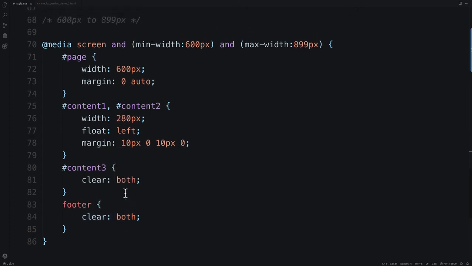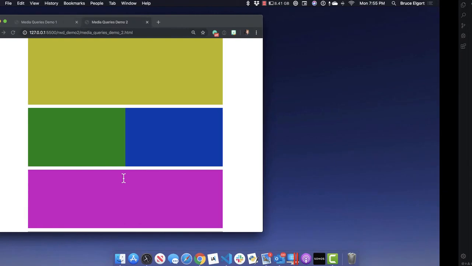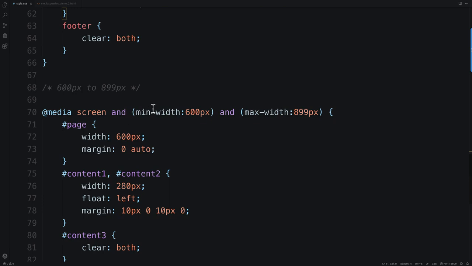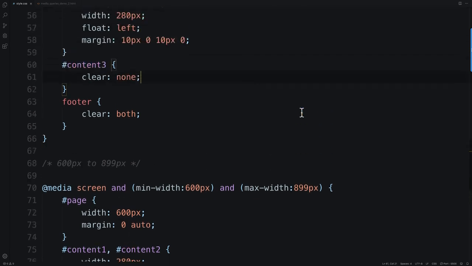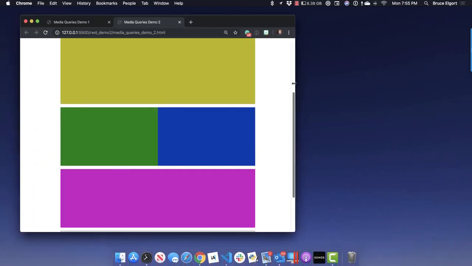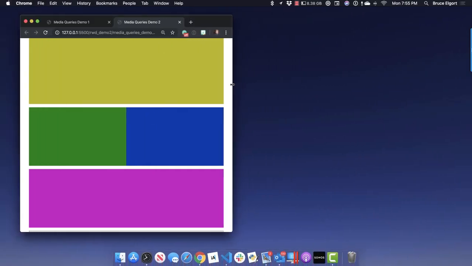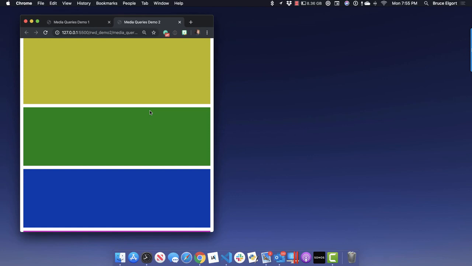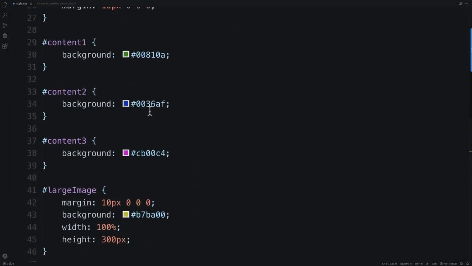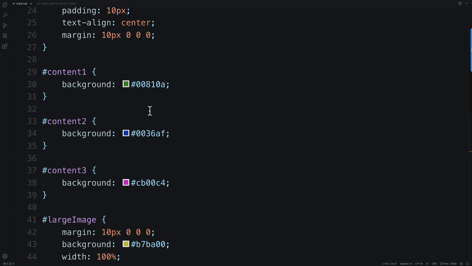All right? So the other thing that happens when I get to something that's not between 600 and 899 or greater than 900, so when I make it smaller, right, when I get here, that means go to the default rules up here, which don't have any floats at all.